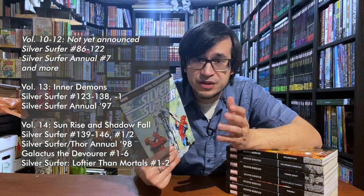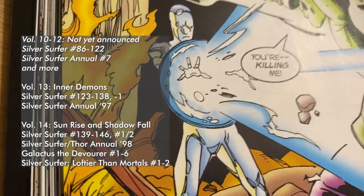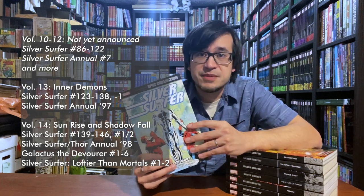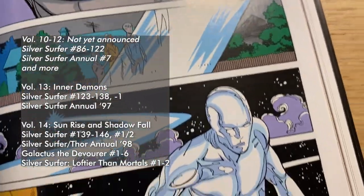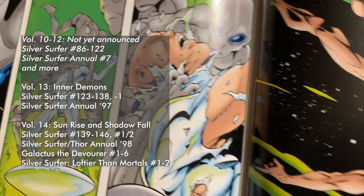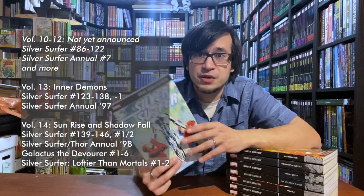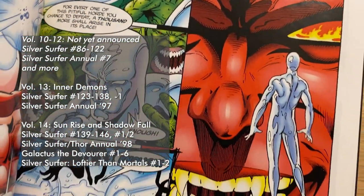Then we have a three-volume gap — we don't have anything from Volumes 10, 11, or 12, and they haven't been announced. But we do have Volume 13, Inner Demons. If you're skipping right from Resurrection to Inner Demons, you'll see a definite change in style, as we are now firmly in the late 90s with Silver Surfer. This is mostly J.M. DeMatteis's run on the title, when he takes Silver Surfer and starts to explore who he is and what his purpose is in life — which honestly is what all Silver Surfer comics are like. In this volume, Silver Surfer is going through an identity crisis. He's been stripped of all of his emotions and is trying to figure out how he can relate to anything. This is the post-Onslaught era of the Marvel Universe, meaning all of Earth's heroes are kind of taken out of the picture. So he goes to Earth trying to help out and meets up with Alicia Masters, and together they go on a journey to try and help Silver Surfer figure out who he is, including in outer space. Silver Surfer's going to meet up with a bunch of his buddies from the past, as well as villains he's fought numerous times, like Mephisto.